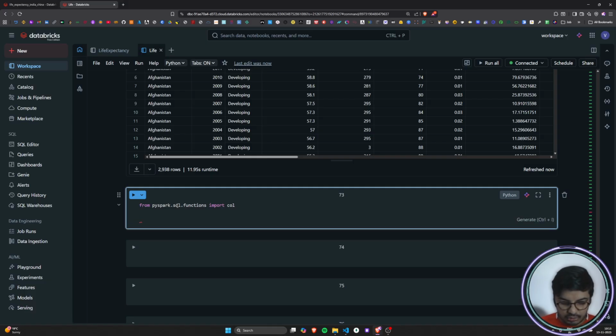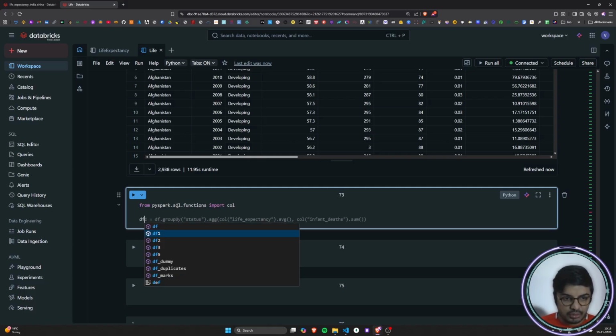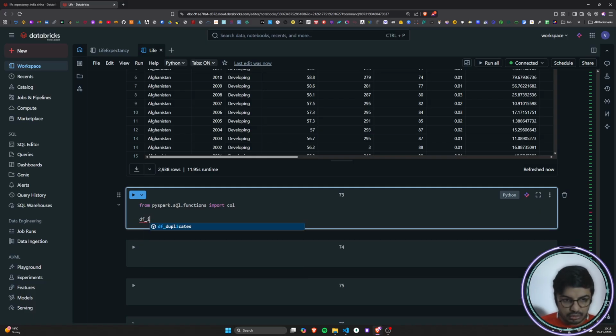And then let's say I'm creating a new data frame as df_India_China, and that will be equal to df.filter, and I will take the column country first, and it should be equal to India.